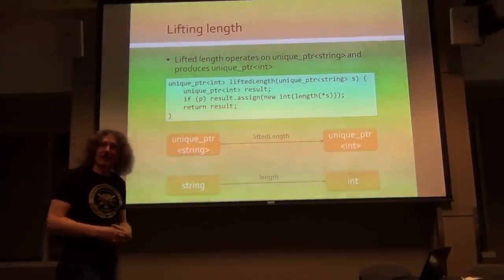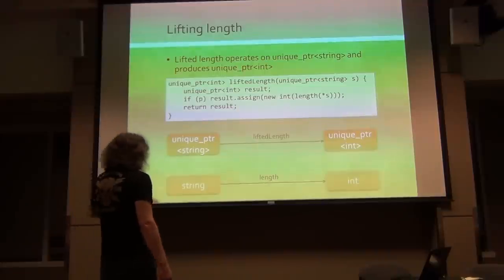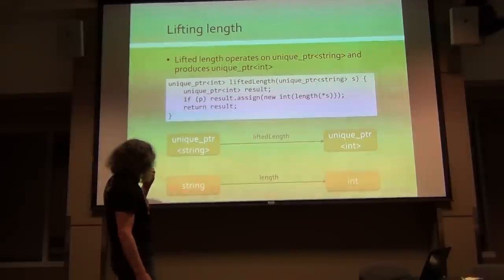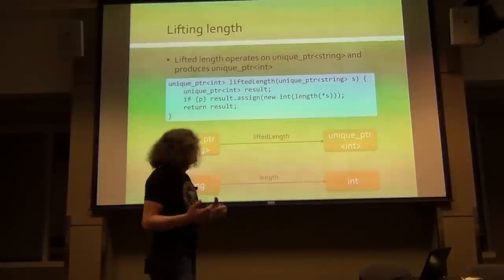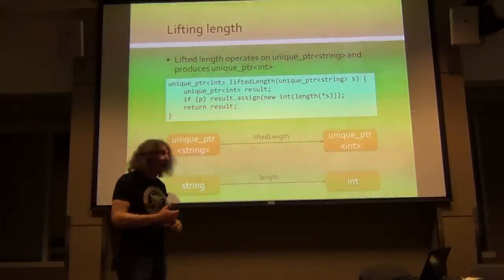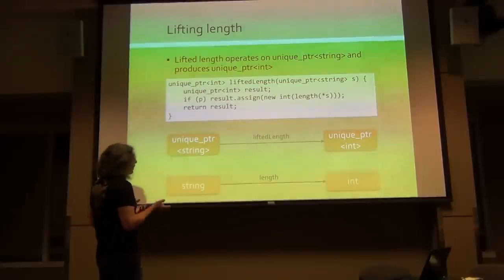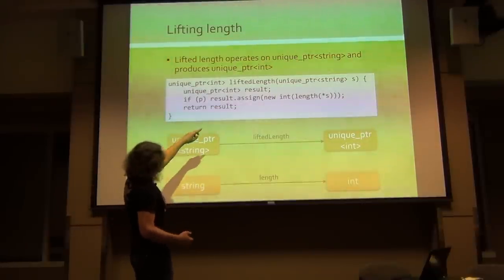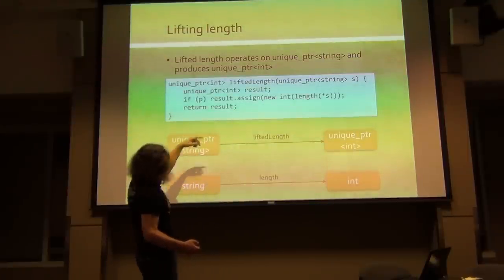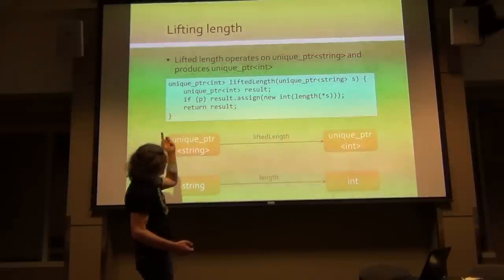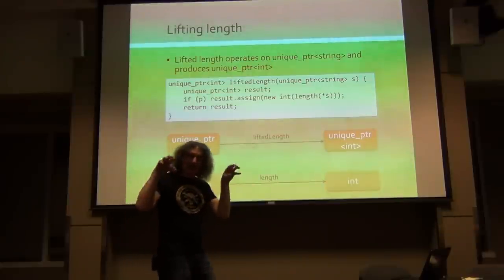So is this general enough? Can it be generalized? Of course. Easily. But let's go a little bit further with abstracting it so that the generalization is as abstract as possible. So we will call this operation lifting. We take a function and we lift it. So let's lift length. So lifted length is a new function that has this following property. It takes a unique pointer of string and produces a unique pointer of integer with the usual properties of calculating the length if possible. So let's see something like this. Lifted length, that would be a function that takes a unique pointer and it does just this code that I showed you. So result, if s then assign, return result. That takes a unique pointer of string and returns a unique pointer of int. Length takes a string and returns int. Now this new lifted length does almost the same but encapsulates the results.